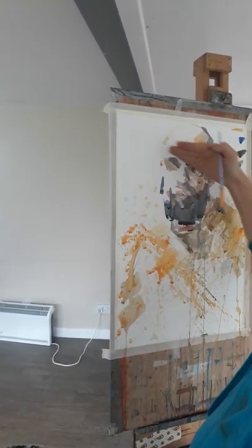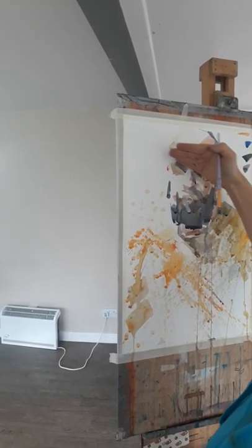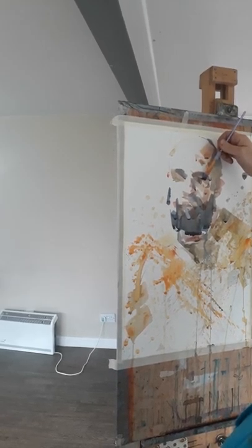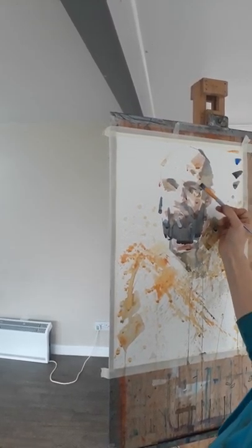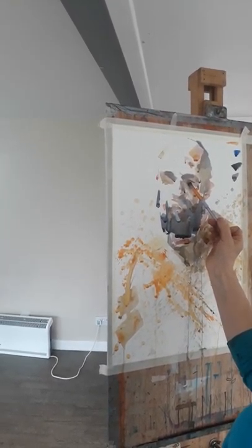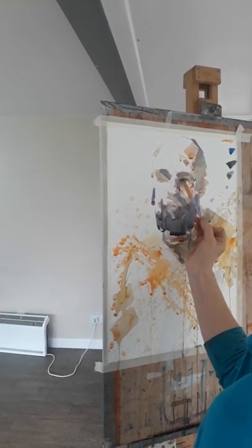And actually what I want to do first is to find where the eyelash line would cut through the eyebrow. I think it might be about here. Do you remember yesterday I was saying to look for the shape of the skin between the eyebrow and the eyelid? Look for the skin shape that's between the two, rather than see it as painting an eye, really. And then the upper lashes overlap the iris a little bit.